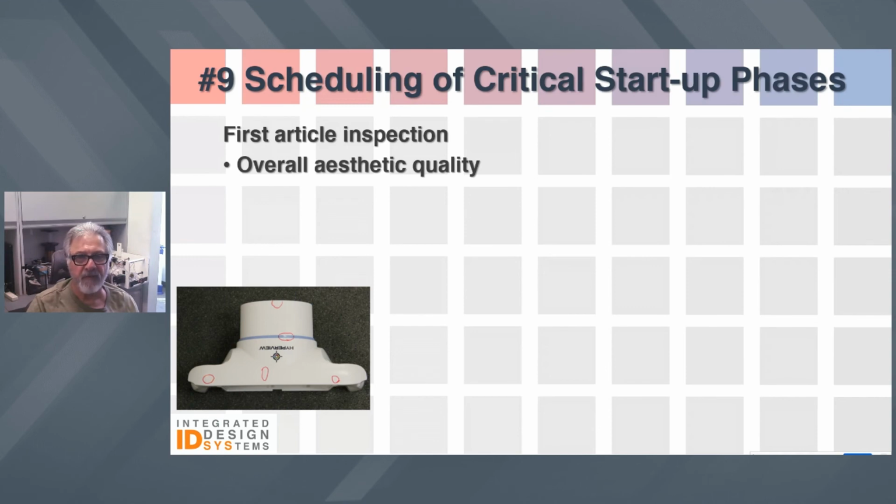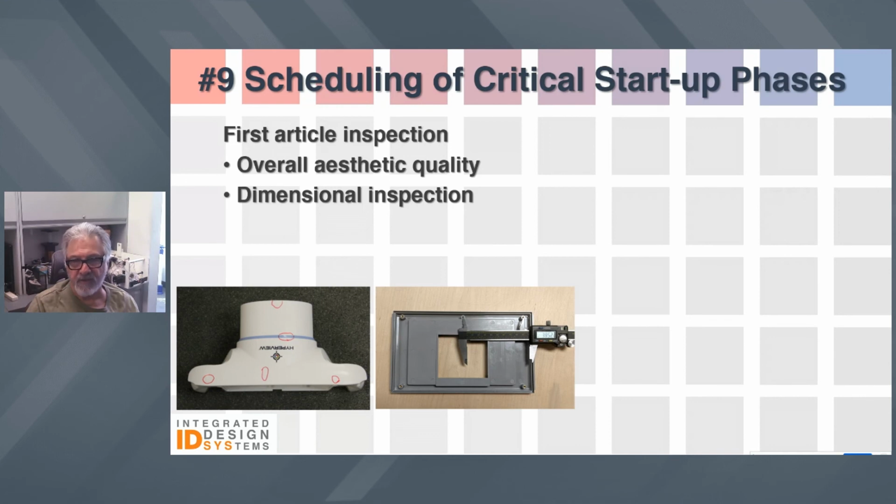Then there's, of course, a dimensional inspection, and these dimensional inspections are not as easily defined as what you see in this overly simplistic image here, because plastic parts tend to warp a little bit, especially larger parts, so if they're not measured properly, you can end up getting deceptively erroneous measurements, which could cause a lot of misunderstanding in terms of why the parts are not fitting together properly. And the last thing you want to do is go back and start making changes without really getting to the root cause of a problem. So this is a critical part of this startup phase.